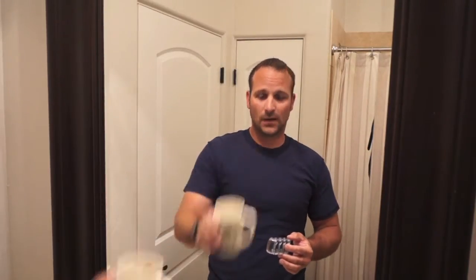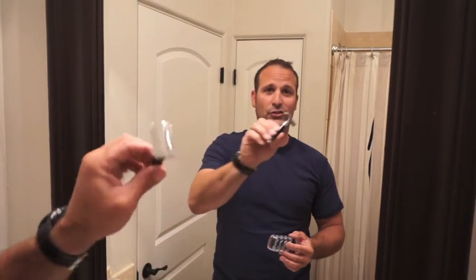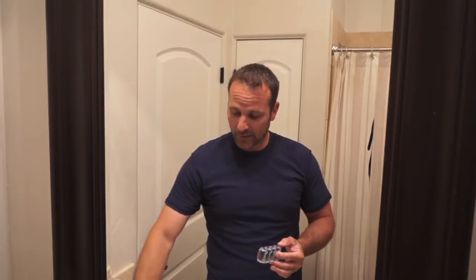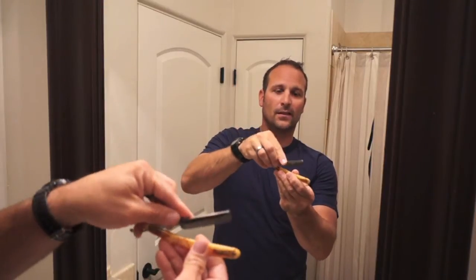But what I found through traditional shaving, also known as wet shaving, or shaving like grandpa, with a shaving mug and a shaving brush and a traditional safety razor, or a straight razor, is that I get a fantastic shave, I save money, and believe it or not, it's an enjoyable experience. I used to get tons of ingrown hairs using cartridge razors, but on top of that, the money savings alone.